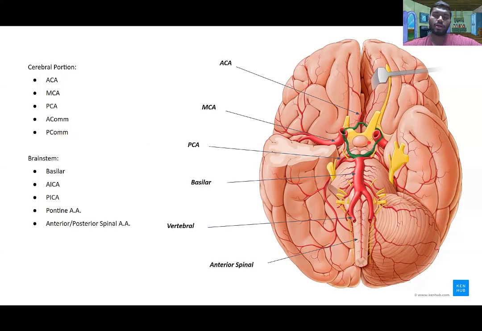So the way that the anterior circulation works is that the ICA will become the MCA at the point where the PCOM attaches and where the ACA bifurcates off of the ICA. So if I wanted to point at a structure and I want you to answer ICA, I'm going to pin on the circle right here. If I pin right here on this circle, I want you to say ICA.